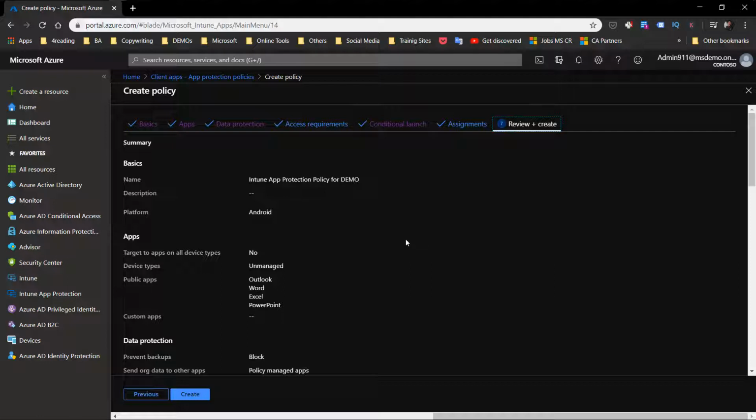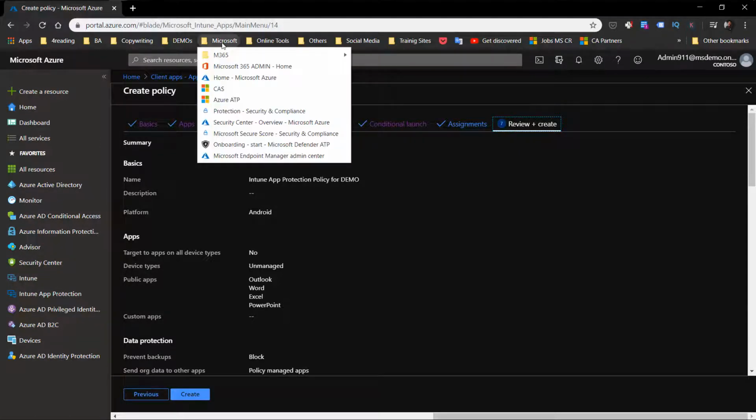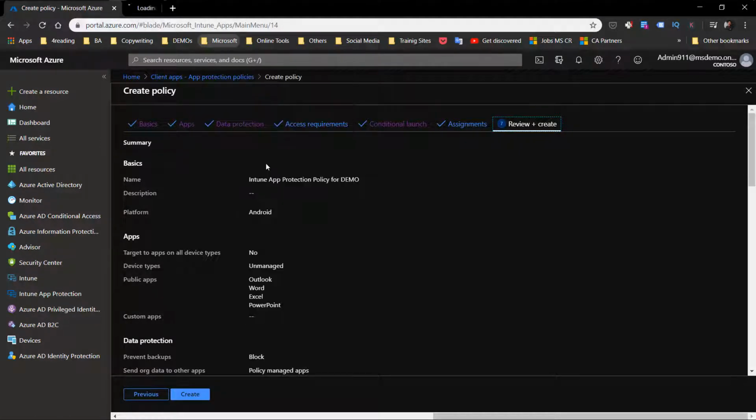Now, I told you in the video that all of this information you can also manage and create for Windows 10 computers. Microsoft is unifying this management console into another one that is called Endpoint Manager. So if I go here to the Endpoint Manager, it's a new console where you will be able at some point to take that into application protection policies and manage them only from this portal.